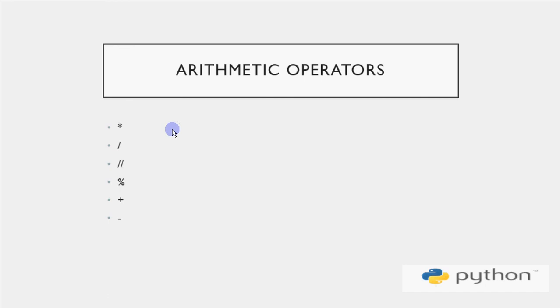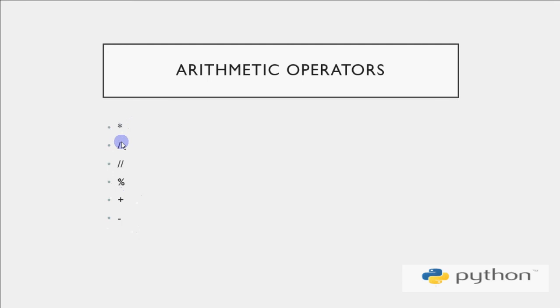We need to perform some calculations. So to perform some calculations on specifically numeric data, we have these arithmetic operators possible. Python provides you these 6 arithmetic operators, that is multiply, divide, integer division, integer remainder, plus and minus. So these are the basic operators, and in programming the expressions are evaluated on the basis of precedence. So the first 4 are on the same level, plus and minus are on the lower level.